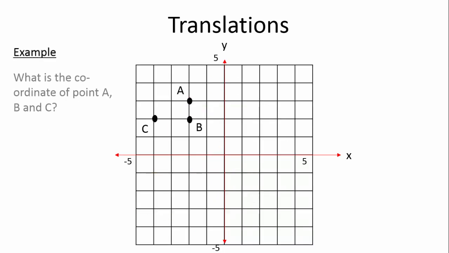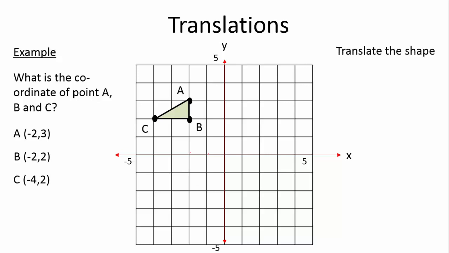Let's have a look at this example. What are the coordinates of A, B, and C? Okay, we just keep practicing coordinates. Point A, we have -1, -2 on the x-axis. We say x first, and then y is 1, 2, 3. So it is -2 and 3. B is -2 and 2. And C is -4 and 2. We draw a triangle there. Triangle is just an example of what we're using each time.